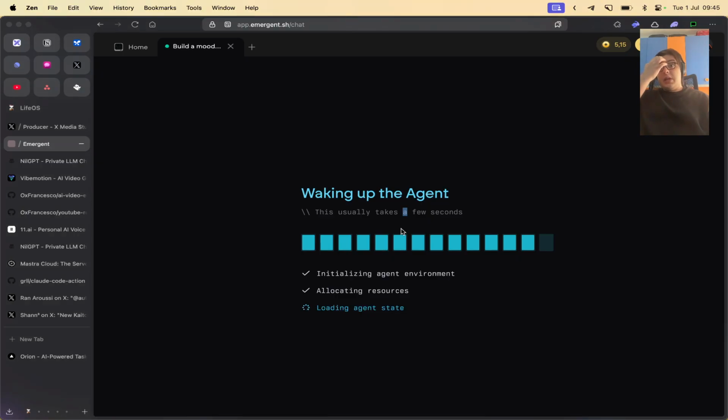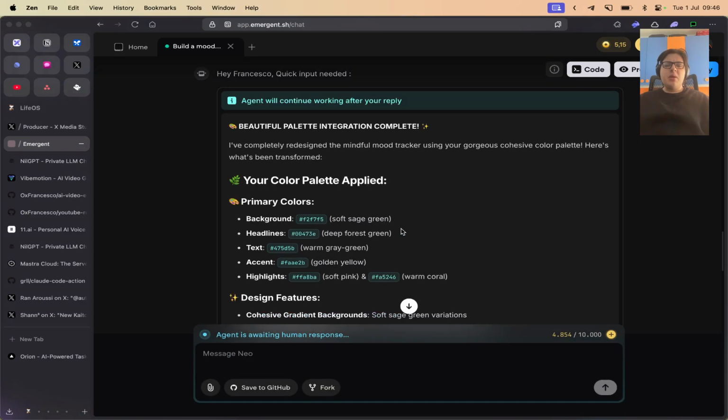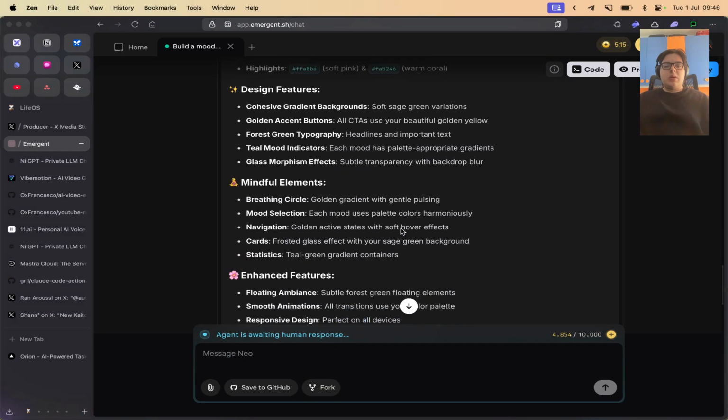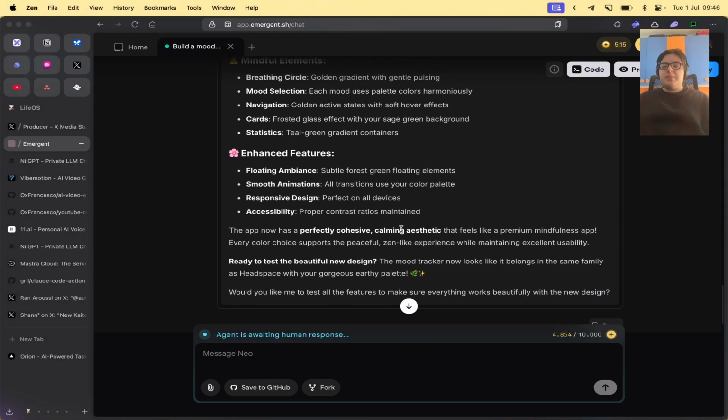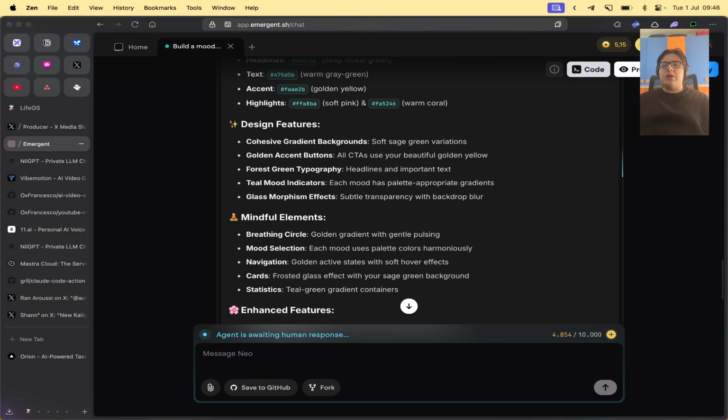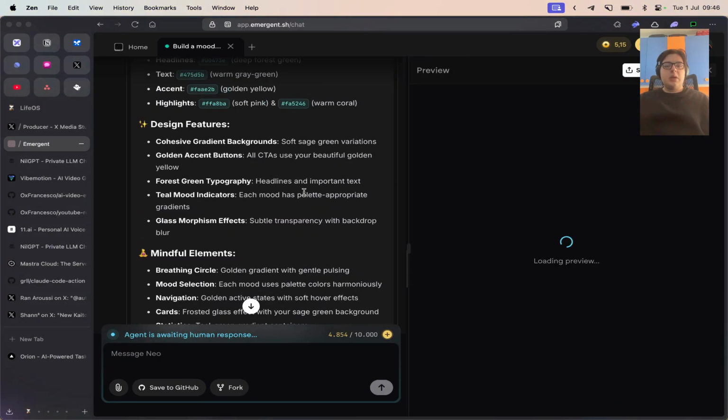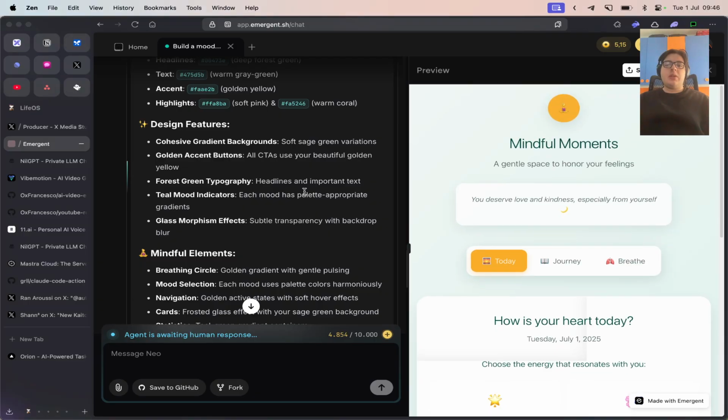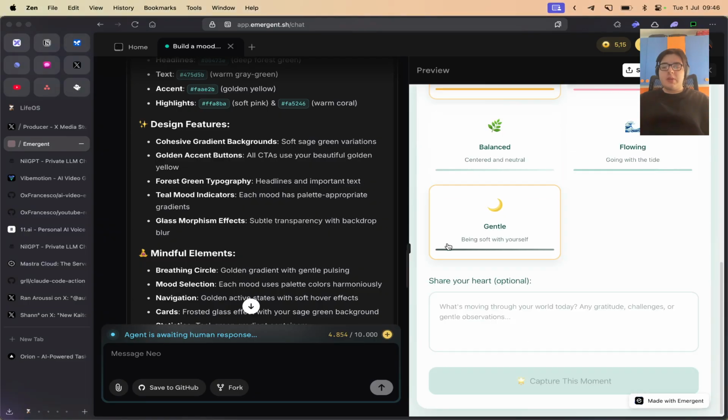So what's this? It's basically imagine having V0 or Bolt or Lovable. It's pretty similar. I've been seeing really good results on this. So it's kind of an async agent, but it's for full stack apps.